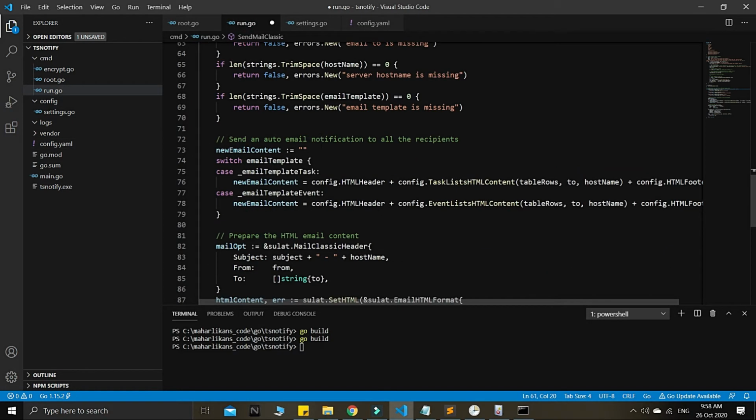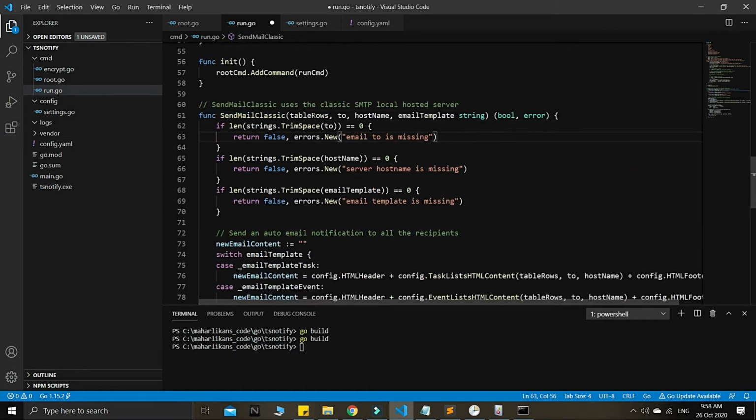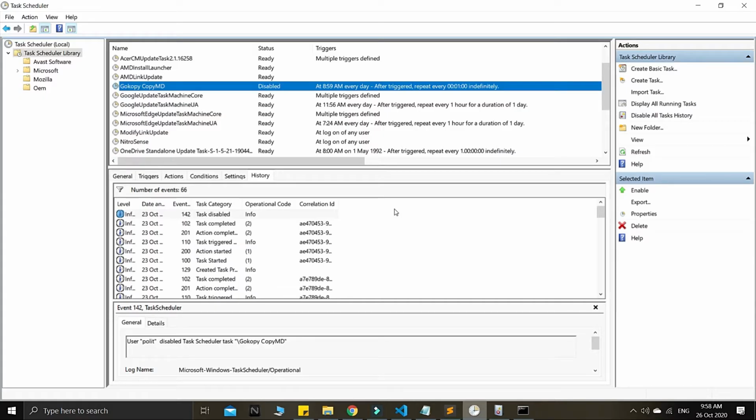So we need to create a new function. This is what we prepare, so every time we call this function, we call it when an event is triggered. For example, when the status of this item has been disabled, then we will send an email one time to all the recipients based on your config.yaml file configuration.